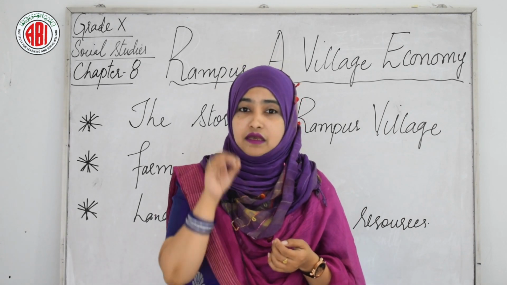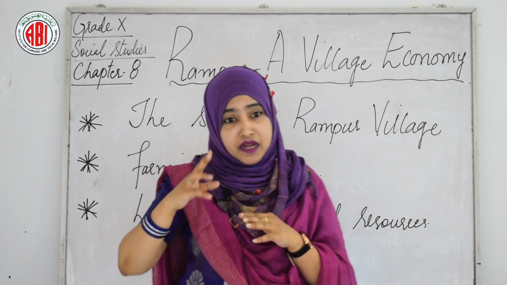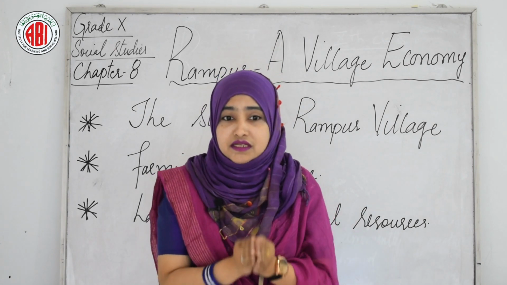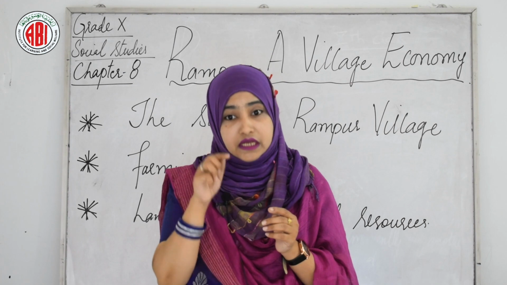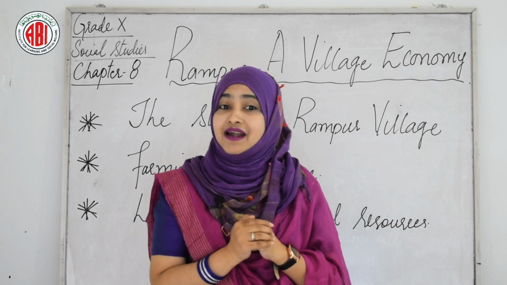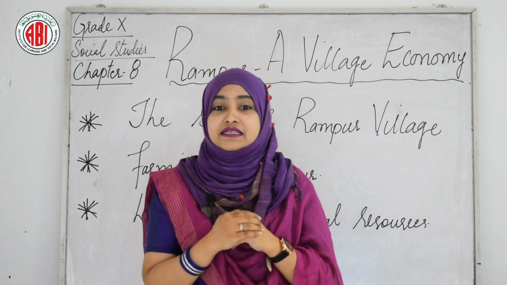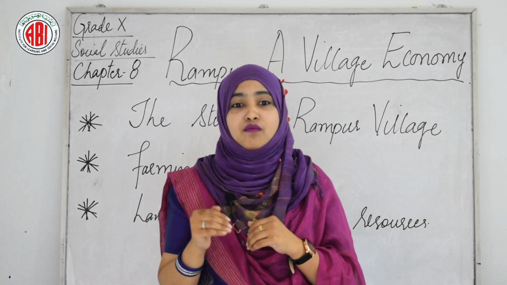All farmers in Rampur grow at least two main crops, and many are growing potatoes as a third crop. Farmers in Rampur are able to grow three different crops in a year due to the well developed irrigation system. Exactly. Here electricity came early to Rampur. It transformed the system of irrigation.